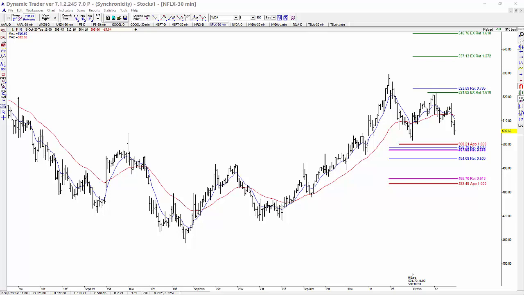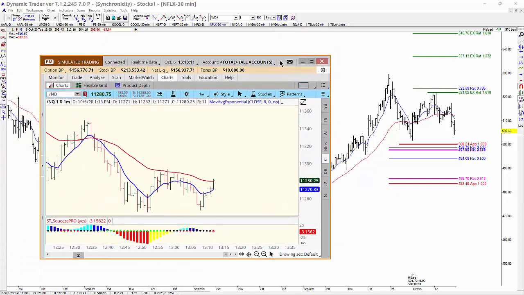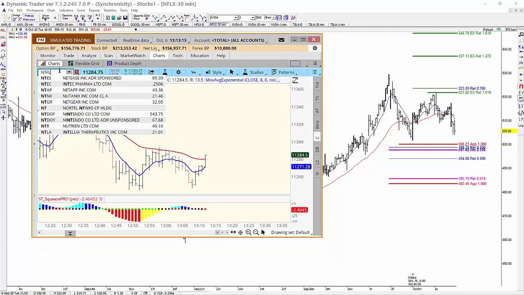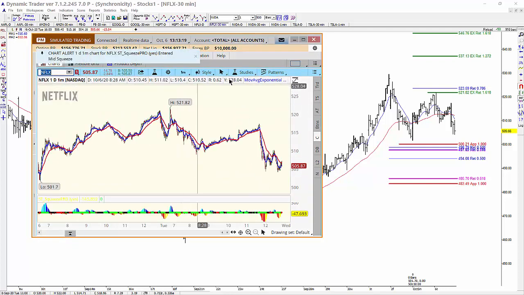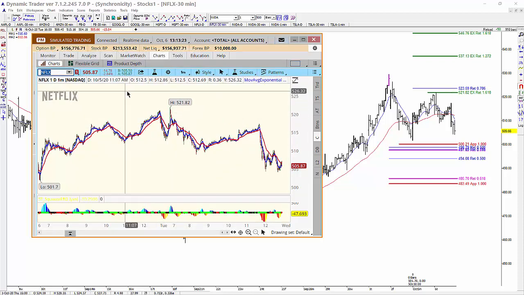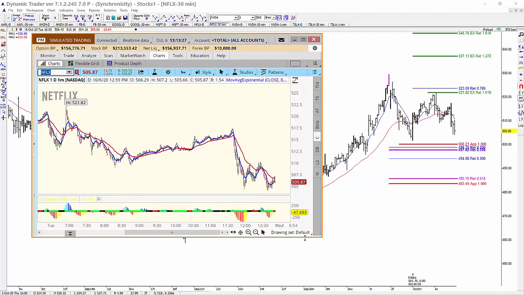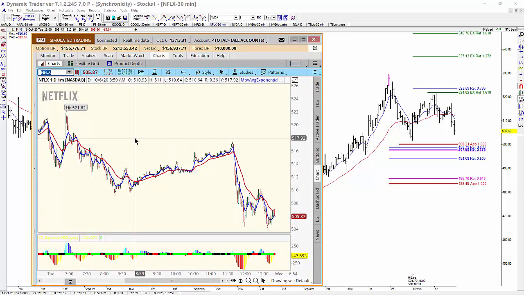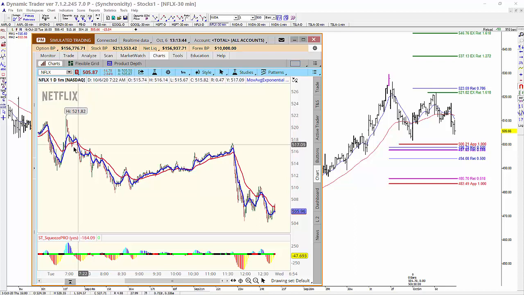So again, this was not an official setup, but let's look at what a trigger would look like. So that is Netflix. Okay, and that high was made, that was 521.82. Now, there's two different combos that I would look at at this point as far as the moving average crossover for the triggers. And the typical one that I've been using for years is the 8 34 EMA crossover to the downside. So for example, after you made the high here, here's where you had the moving average crossover to the downside, and then as soon as it broke this low, that's when both of those occurred for a trigger. And at that point, your definition of risk would have been above this 521.82.